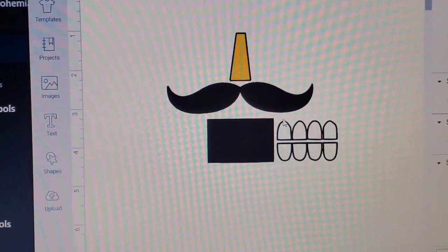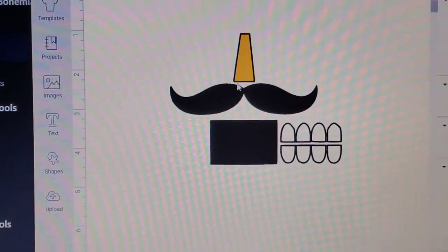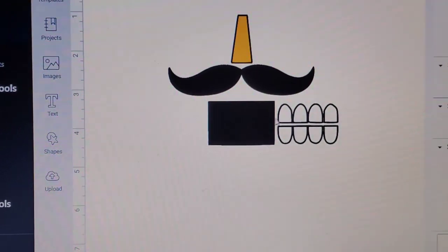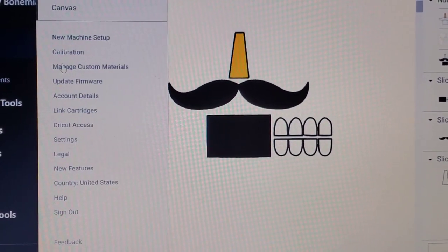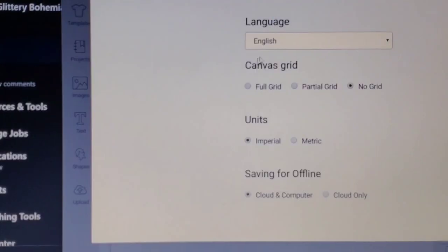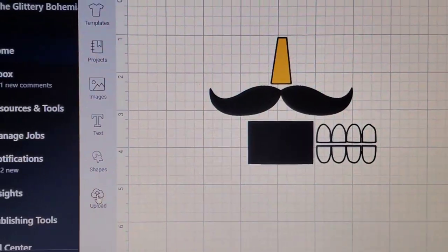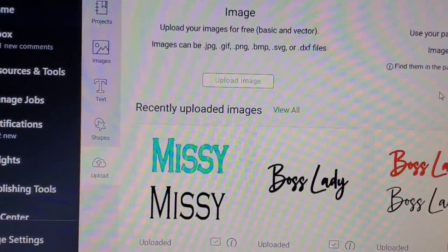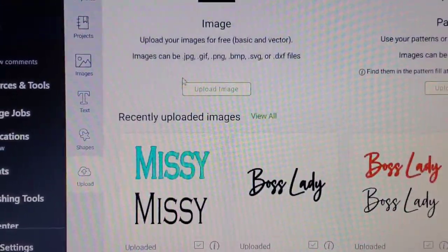And then I did it again for the teeth, again for the nose, and again for the mustache. So they were all separated. And then I went in to, let me bring my grid back, settings, grid. And then I went into Design Space and uploaded each thing as an SVG, and it came in as a separate thing.